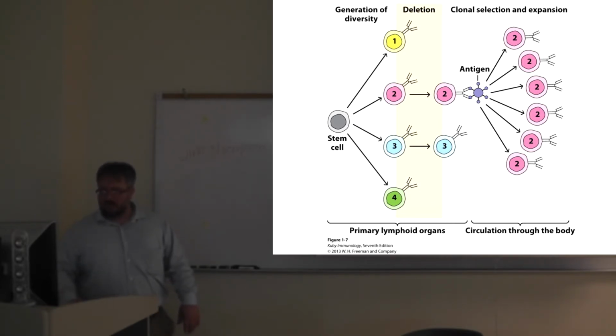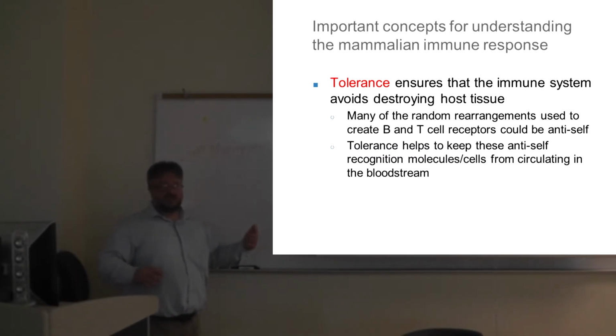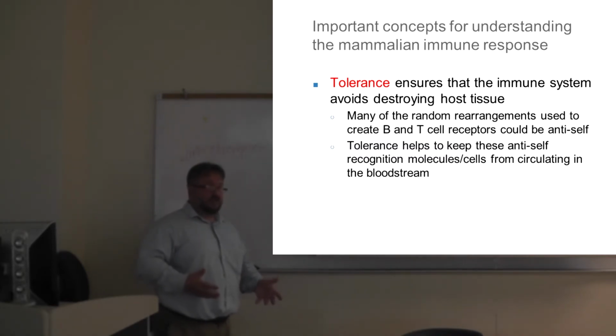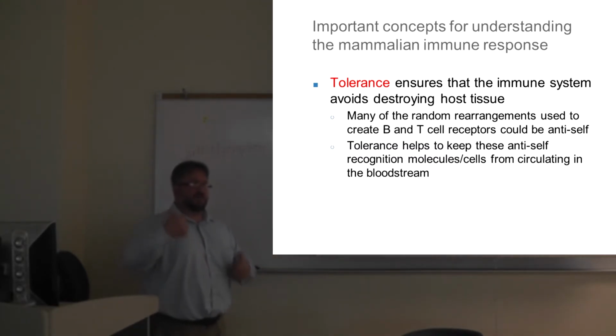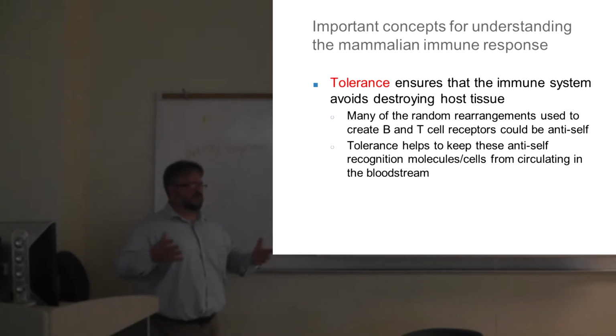Okay, but it's also important that we have something called tolerance. This ensures that the immune system avoids destroying host tissue. I know the slide says host tissue, but it can also protect against destroying good bacteria in your gut. You've probably all heard that we have a whole lot of bacteria in our body, and we have a whole lot of bacteria in our gut, and some of that bacteria does great things, helps to make vitamin D, things like that. So we actually need that bacteria, so we don't want the immune system to get rid of everything. So we have mechanisms of tolerance where, and this is within maybe the last 30 years, people have theorized, because we used to think that for some reason our immune system could tell self, non-self.